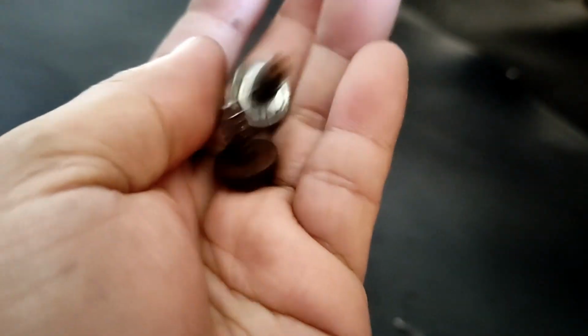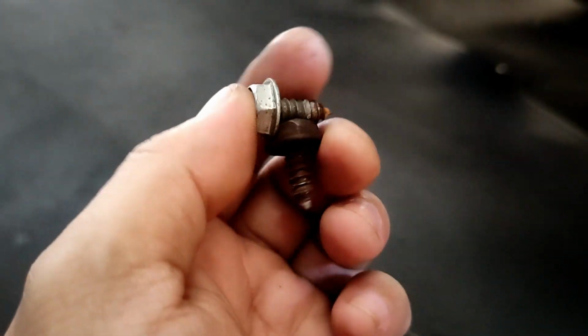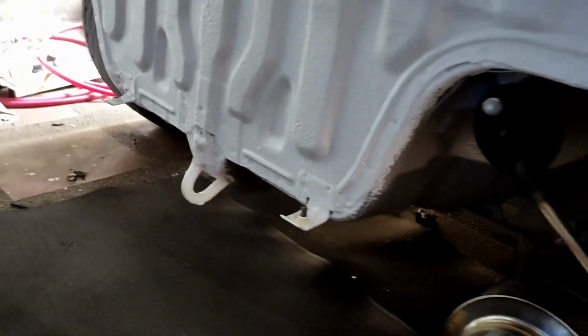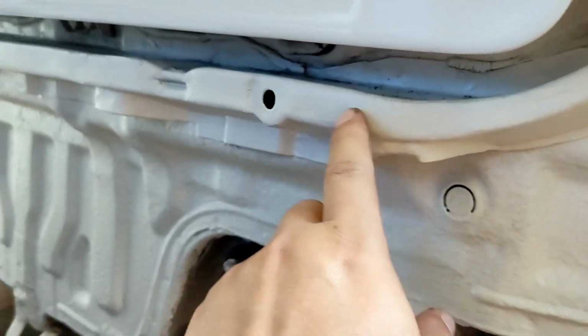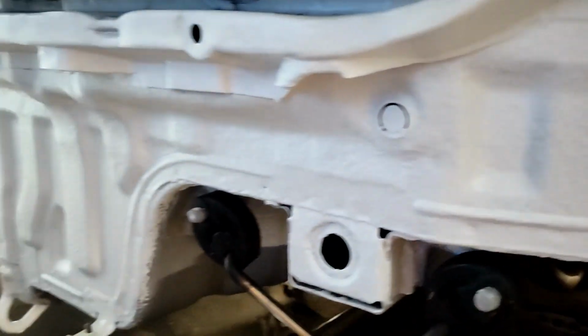So again, I'm not sure if these are the OEM bolts. I'm not quite sure why Honda decided to use this kind of bolts. They look like wood screws. All the rear bolts for the rear bumper are now M6. There are 5 over here and then 2 over here, but on the sides, on the clips, I didn't bother converting it.